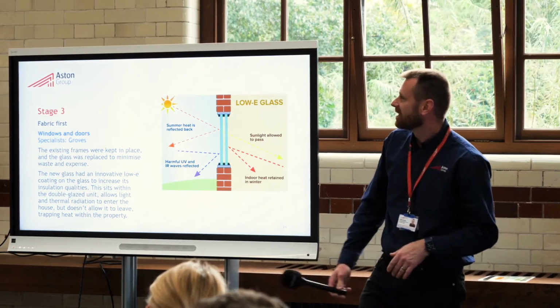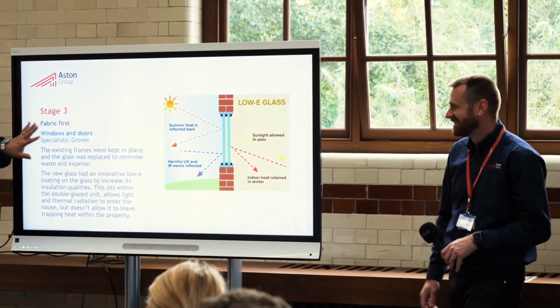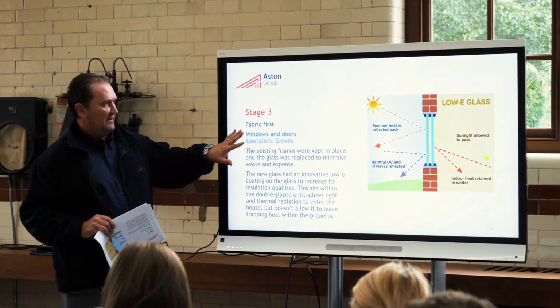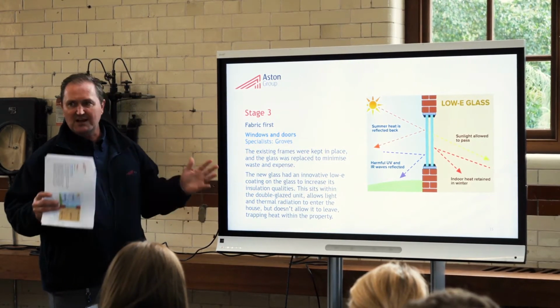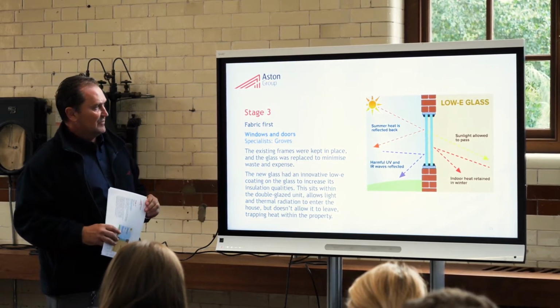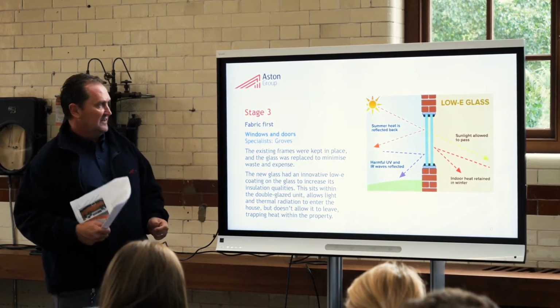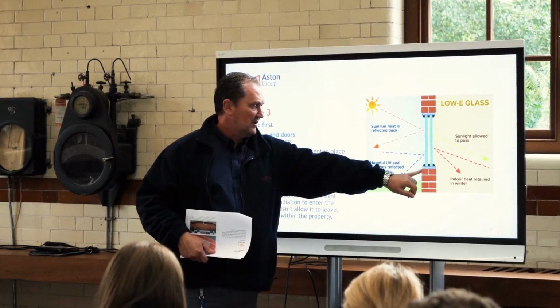Low performance glass. I'll give you the technical side because I don't know. When we come along, it's such an obvious one, the glass. Now, years ago, in the 80s, it was double glazing, and everyone's got double glazing now. All of a sudden, everyone's going triple glazing. But no one's got the money to put the whole lot in again. So what we did, we researched, we actually installed low-e glass.